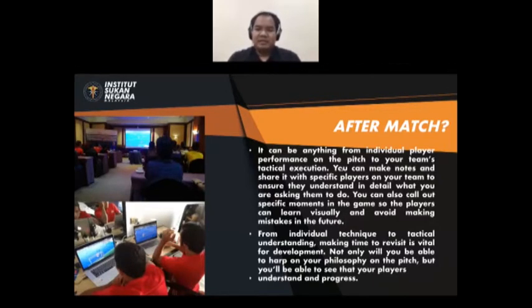So coaches dan player boleh lihat dan juga mempelajari kelemahan dan kekuatan individu itu sendiri based on specific technique to tactical understanding. So dekat sini apa yang berlaku, coach atau player boleh melihat dan boleh mempelajari contohnya di hotel ataupun di rumah ataupun di mana-mana menggunakan Excel yang sama.